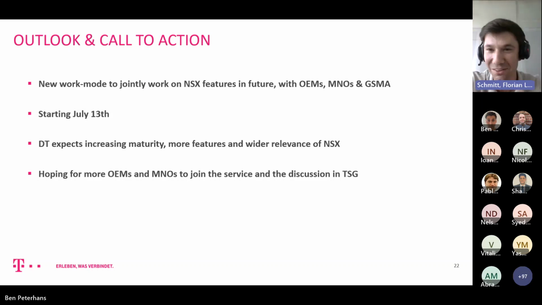I have a little bit of a call to action here because Shamit already kind of highlighted it. I think this is the perfect timing for you to also start here and get engaged, because this is not just some service that somebody's offering, but it's really taking input from the companies that are using it. So this is really coming from the MNOs and the OEMs, right? We are aligning on what we want to have in this database. And then later on, it also goes into production.